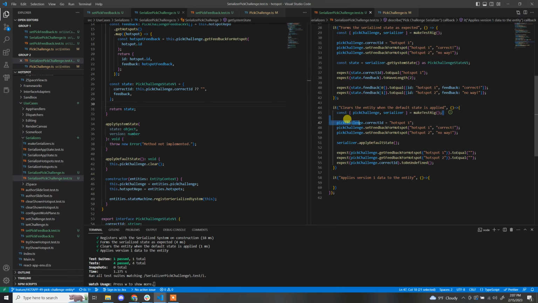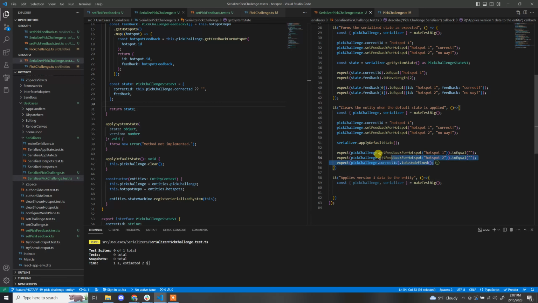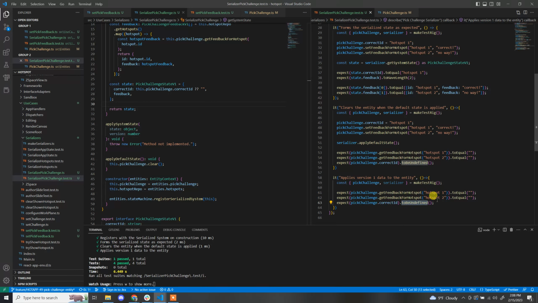So let's go ahead and make our test rig. Sometimes I like to write an early test to prove that we're starting out empty. So I'm going to grab these guys, and we're going to prove that we have no feedback for hotspot 1, no feedback for hotspot 2, and that the correct ID is undefined. Then we're going to make a new state. We're going to do constant state, and we're going to cast it to be this, so it makes it a little easier.